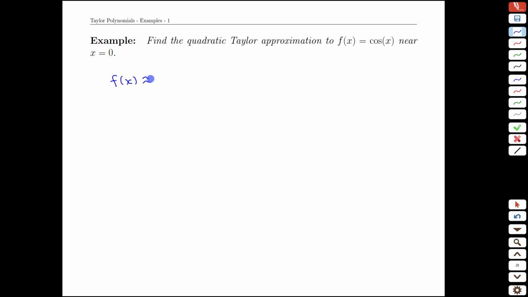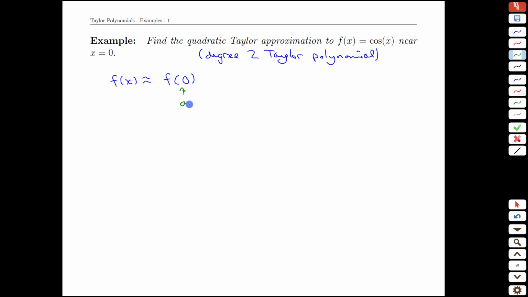You do need to memorize this, so try to get a little ahead of me here in copying out the formula for the quadratic Taylor approximation, or you could also call it the degree 2 Taylor polynomial. Those are exactly the same thing. Think of that and filling that in yourself as we move from left to right here. The approximation, the degree 2 Taylor polynomial, is at the point x equals 0.